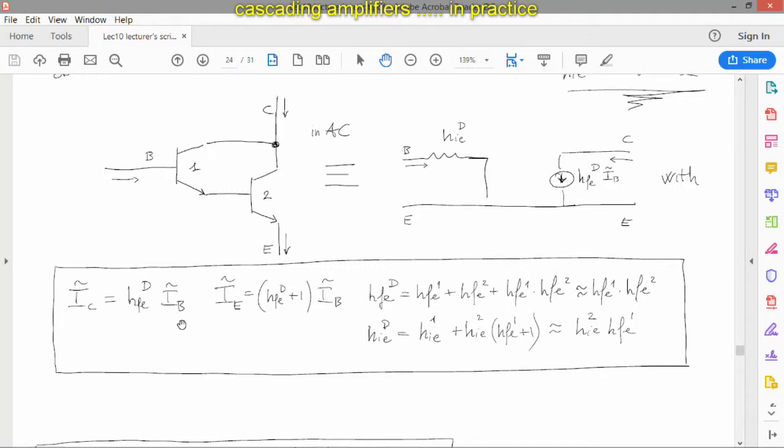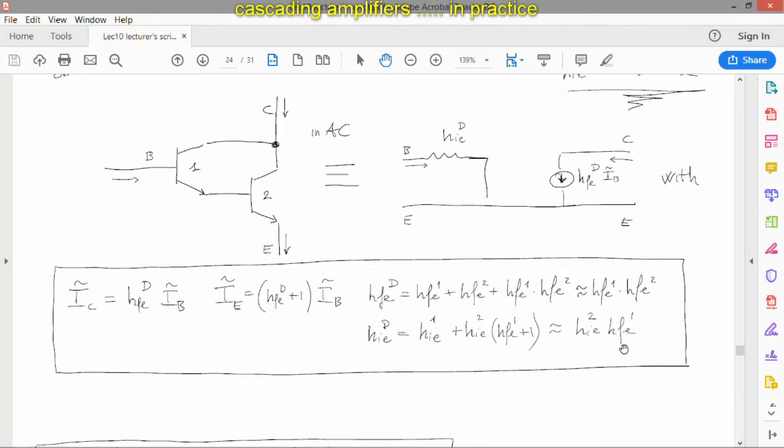Again, the relation between IC and IB has a similar form to the hybrid model we've seen for the standard BJT. Simply here now we have hFE_D for the Darlington pair, similar for IE, similar formula that we already know, and simply hFE_D is effectively the product of the two amplifications of the AC small signal amplification of the two stages, and similarly hIE_D is also the product of the two input impedances. Oh, this is quite nice now, this realization from this result.